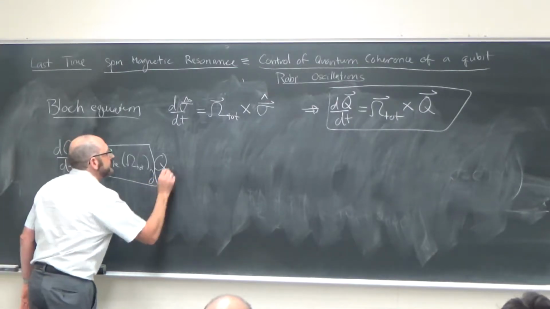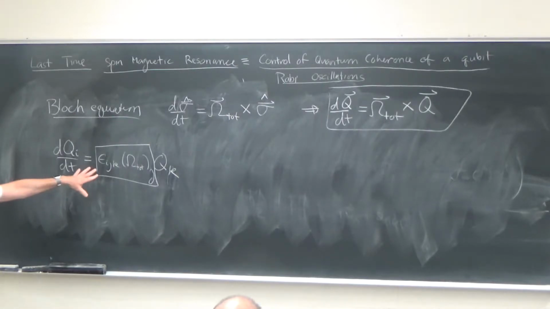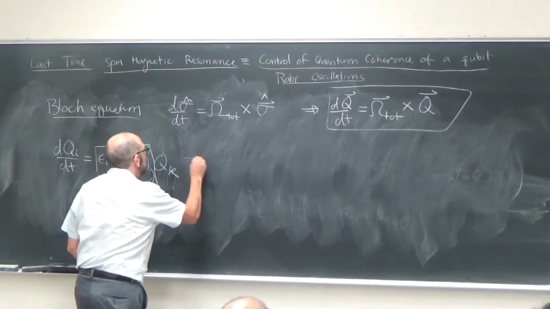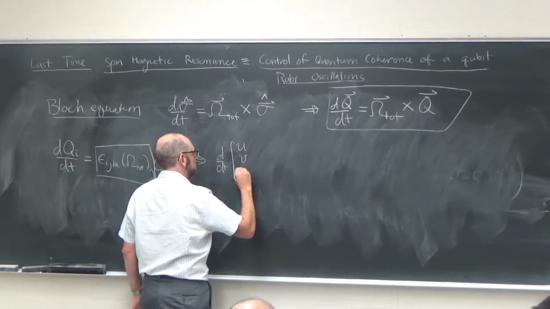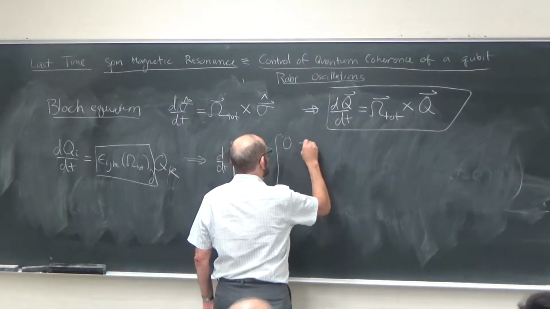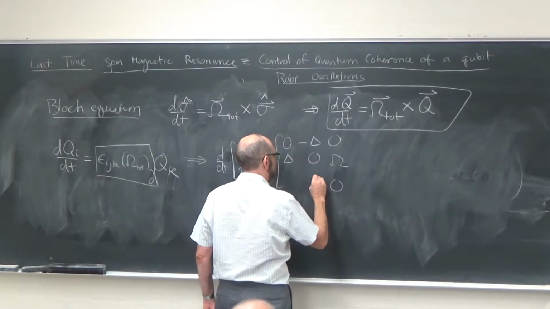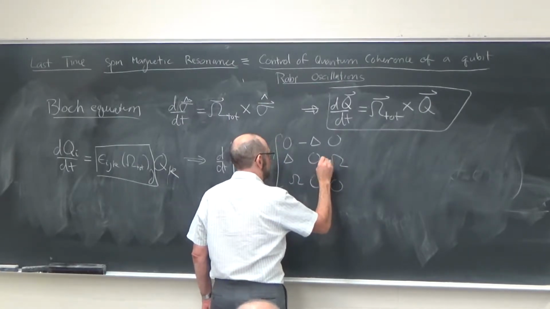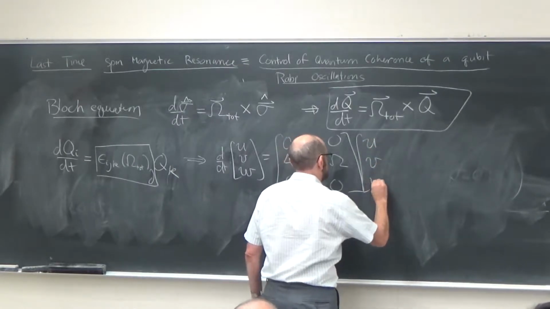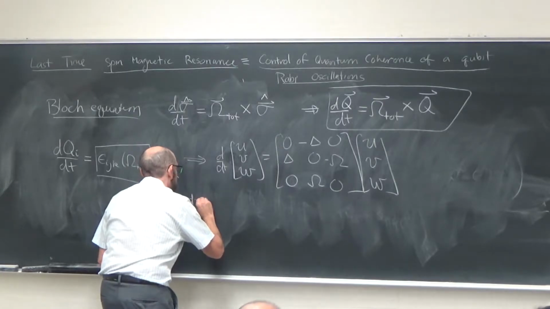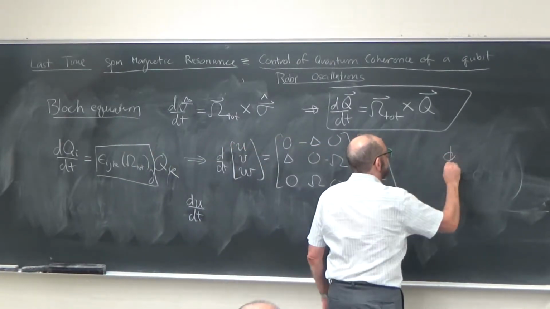It should be sub k, yeah. This is a generator of a rotation matrix. And if I write out the components, I get the following. It's an antisymmetric matrix. Its diagonal elements are 0. So the equations of motion can be understood as equations. This is for the phase being 0.